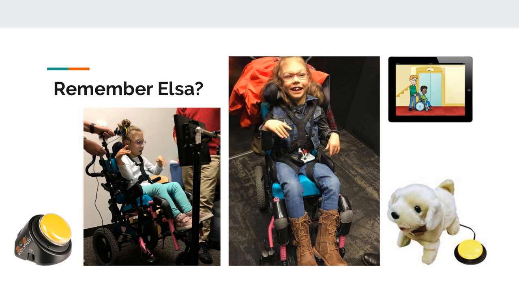And in contrast, I just want to kind of paint a picture that maybe is familiar to you. It's fairly easy to imagine how switches might play into an SLP's intervention, and maybe they're provided already in a classroom.